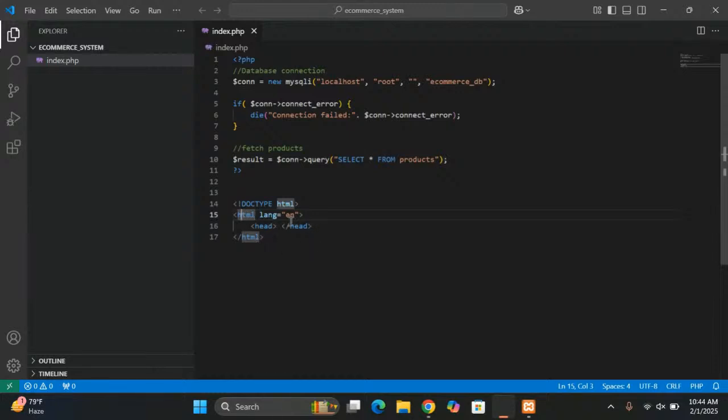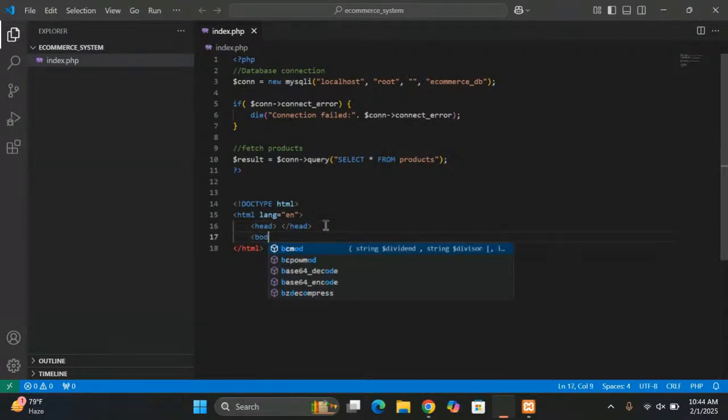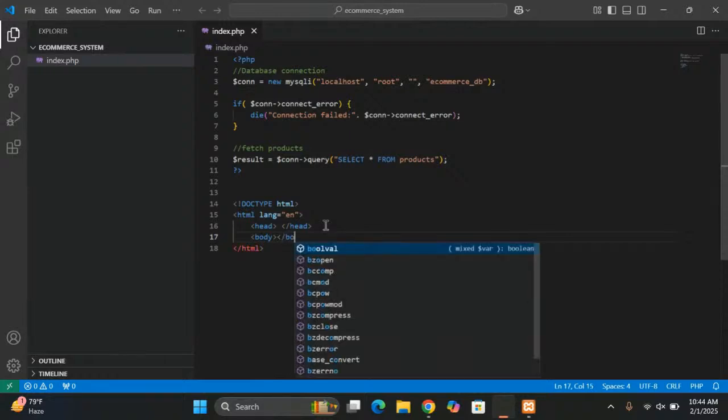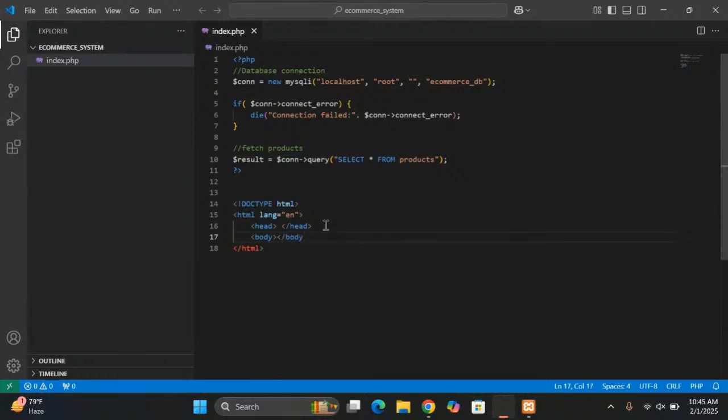So we have the head, right? When you do the opening of the head, you do the closing, like I tell you. That is better. And then we have body. So we now have head and body inside the HTML tag.